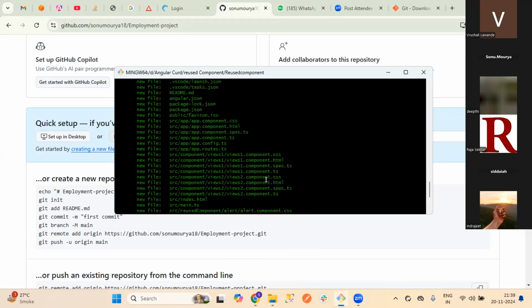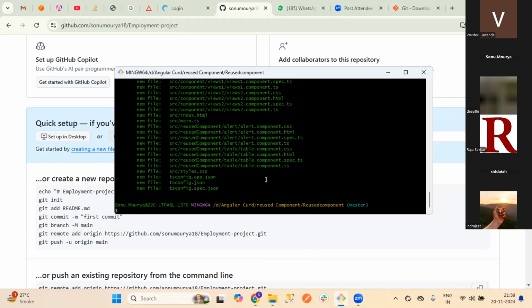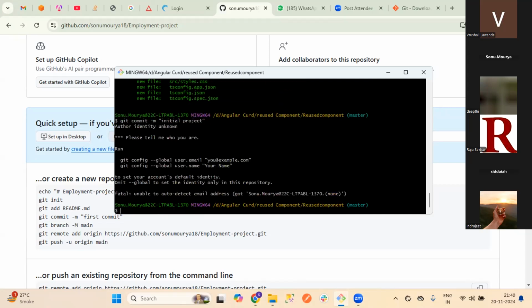Okay, so these files are over here. You didn't commit any changes. Okay, so git commit -m initial. This is a different project now. Yes, initial project. So now we have committed.